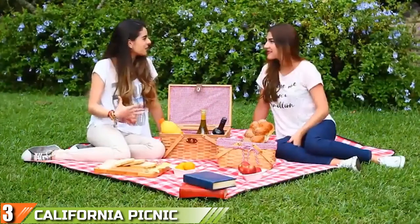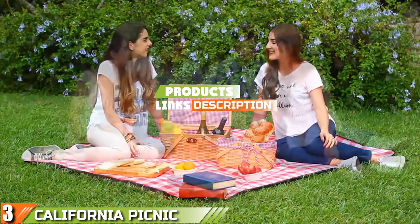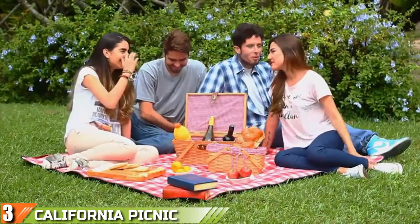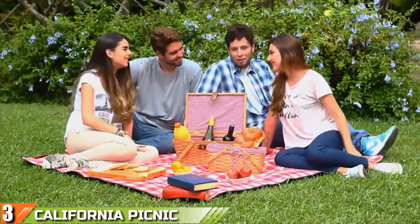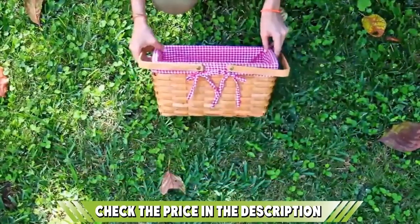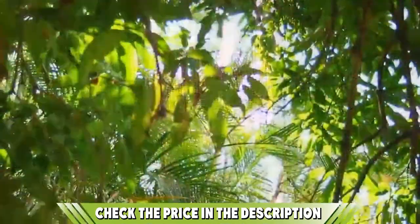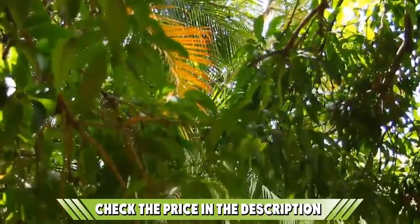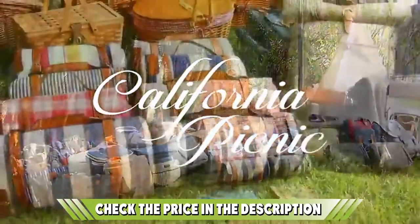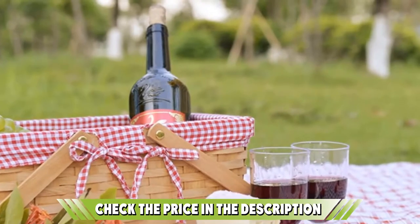The number three position is held by the California Picnic Basket Natural Woven Wood Chip. When you close your eyes and imagine a picnic basket, you're probably imagining something like this. It's slightly smaller than you might expect but there's still plenty of space for lunch for two people. Made from eco-friendly wood chip, it's tough and waterproof — that means if the ground is wet, it won't seep through to your food. It also has a red or white gingham liner giving it the traditional picnic basket look. Overall, if you're looking for the perfect basket for a romantic picnic, this is the one for you.